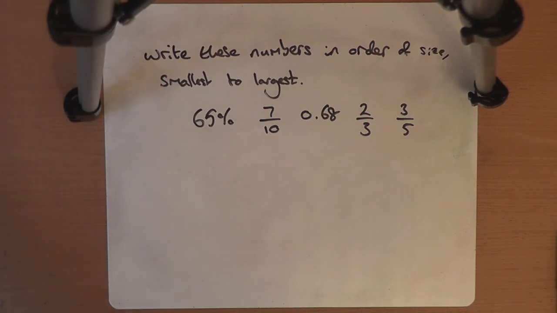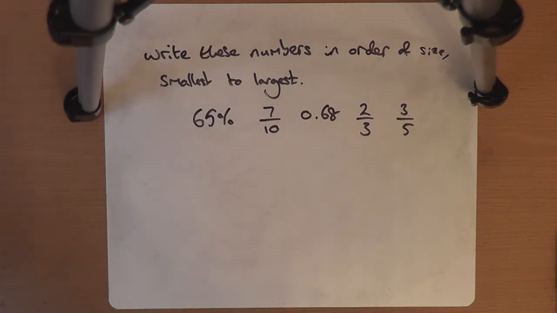Imagine we had different currencies of money. The only way we could compare the values of, say, pounds, dollars, and euros is to have all three in the same currency. All three as pounds, all three as dollars, or all three as euros. Or, I suppose, all three as something else. The same is true of these questions. We need all of the different numbers to be the same type. We need to have them all as percentages, or all as decimals, or all as fractions. Which one? Well, actually, it doesn't matter. You just need them all in the same type so that you can compare. You get to pick whichever one you're more comfortable with.